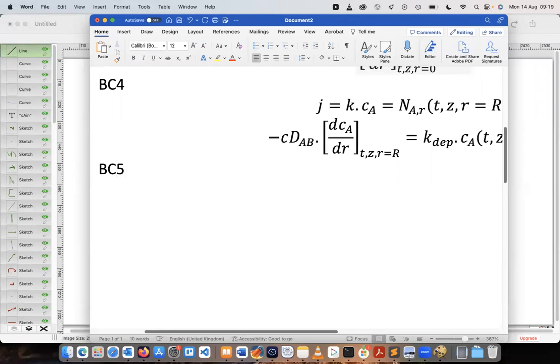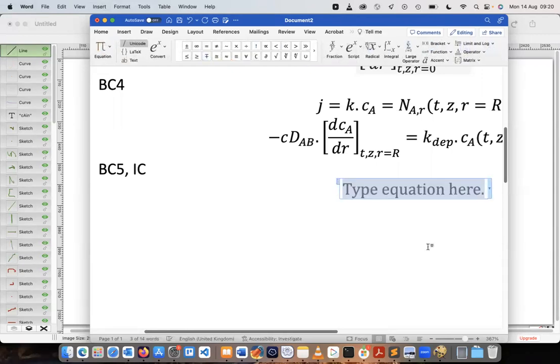But as we said before, when it's time, and it refers to the first instant in time, then we have a special name for this boundary. We call it the initial condition. So in this initial condition, we say the concentration of A initially, so T equals 0, applies at all axial positions and at all radial positions. And we have none of A initially, so we say that's 0.